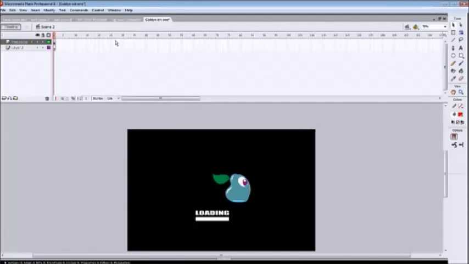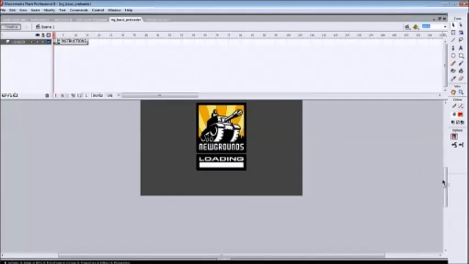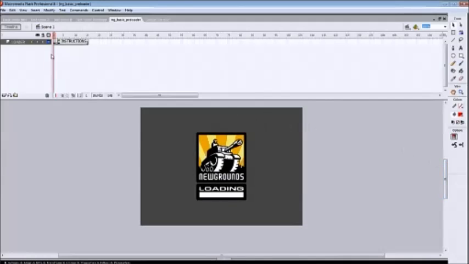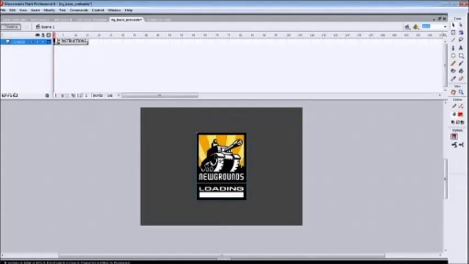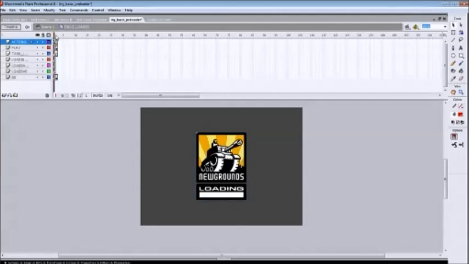In order to get a good preloader, I actually went to Newgrounds. I don't know if you've ever been to Newgrounds or if many people still go to Newgrounds in this day and age. Maybe they do with the Behemoth and everything, making games and stuff. So I got a basic preloader from Newgrounds, and I'll make it a link so that you can go and get the folder that this is in. It even has instructions on how to actually make the preloader. It's a basic preloader, and it has two functions: the loading screen and then the execution that will take you to the first page.